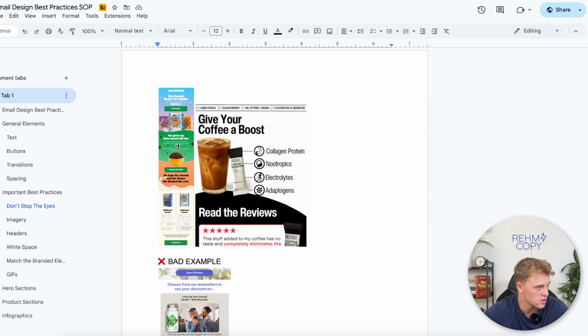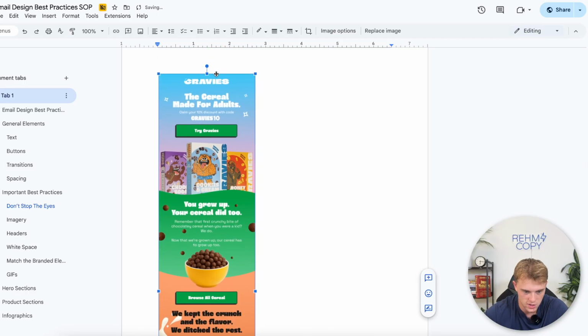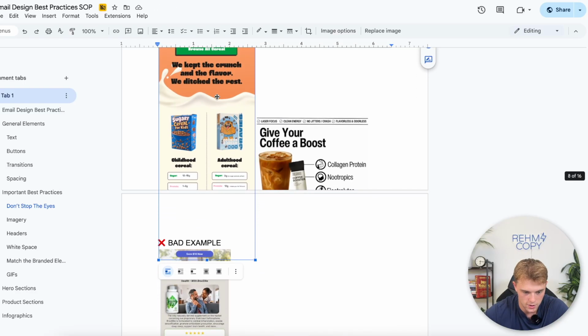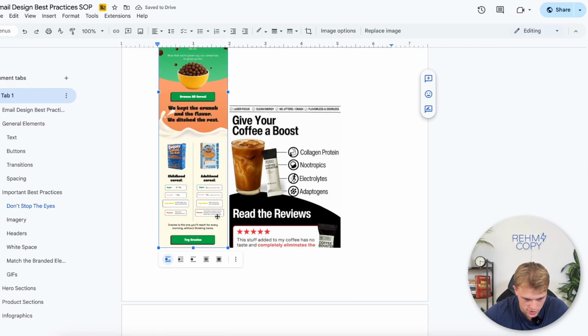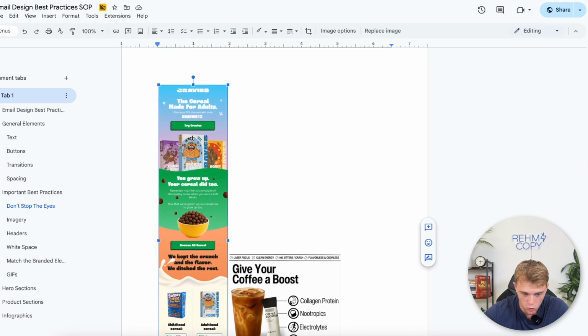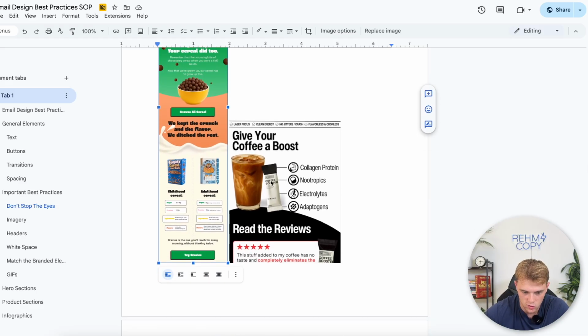This one's a little bit small for you there. Let me blow it up a bit. But as you can see, this email just smoothly goes through, and it's a clean transition all the way through. You don't really see any boxes other than these ones down here with these little pieces of text in them. Other than the buttons, there's really no boxes other than the literal cereal boxes themselves, which is nice. It all just flows through and the transitions are clean all the way through.